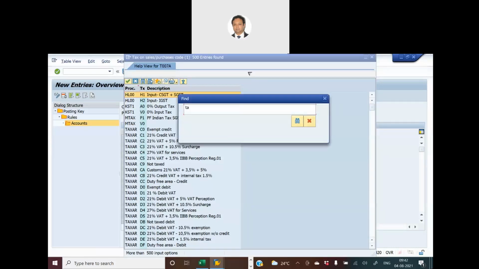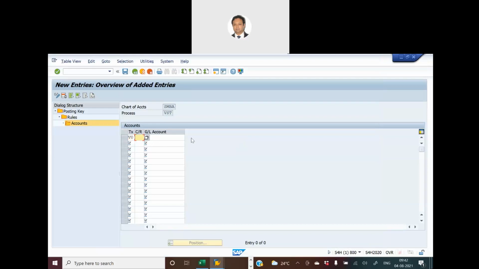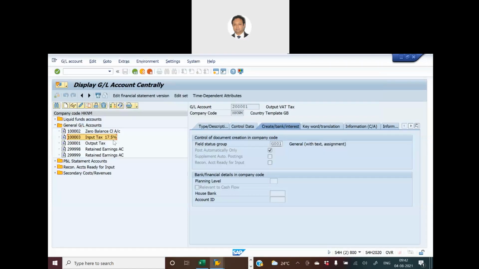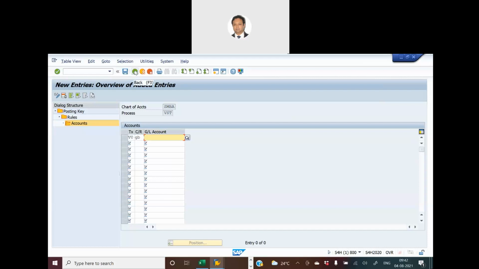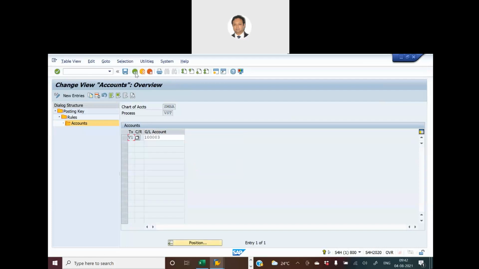You go to your tax GB. And in tax GB, you will select, say V1. V1 is already selected, so probably V2 you can also select, or select V3, or V0 you can select, and then you select the country as GB, and then your account is whatever we were talking about, 1003, and then you save it. But we don't want to save it, because we are only going to use this one V1 account in our further posting, so we are going to keep this V1. But if required, you can always do the same thing by clicking on the new entries.